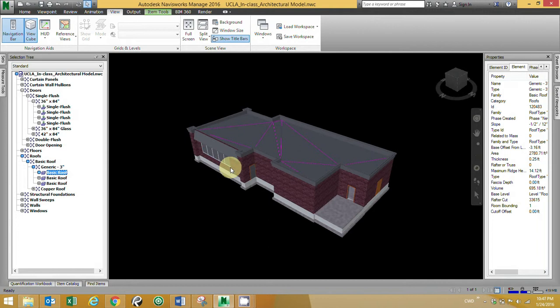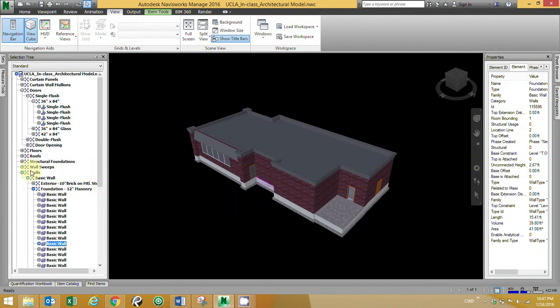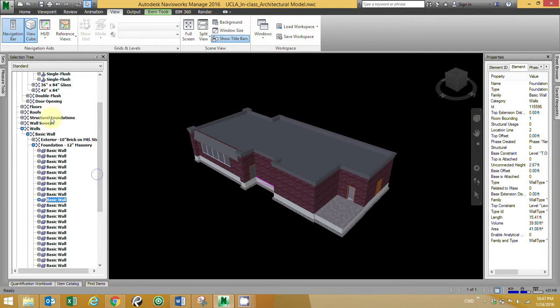So this, like I said, is very important so you can get to know more information about what's in the model just by clicking on it and seeing where it resides and looking up in the groups. Okay, so that's a foundation wall, and it's under the wall category. Now, sometimes you'll have a structural foundation category, but interestingly enough, they have this foundation in the walls category. So these are things you have to look out for as you get a new model. Everything's not always perfect.